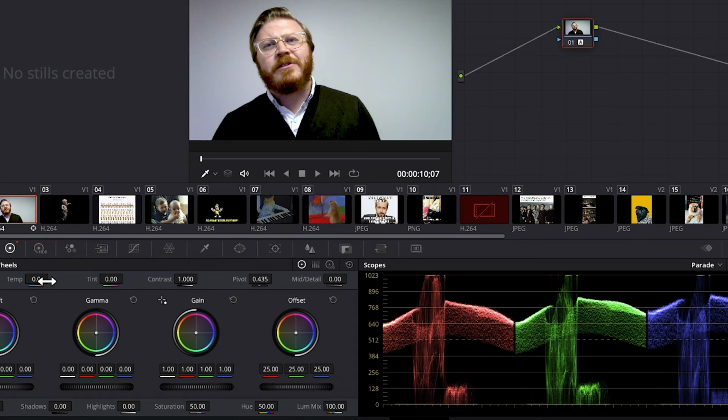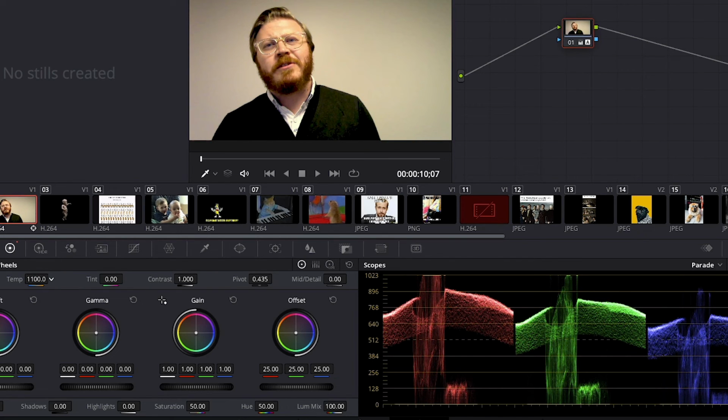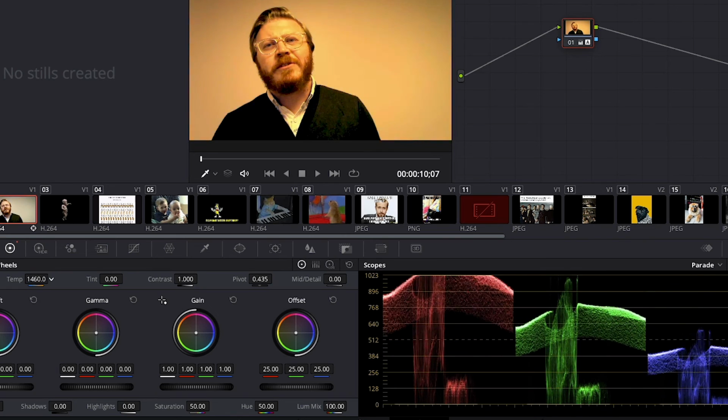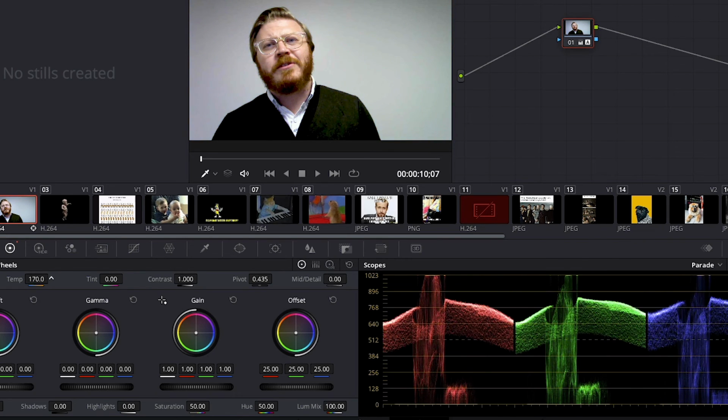So I'll start with temperature, and you can see on this image, it looks pretty good, but if I were to drag it this way, you can see what that would look like if I was under a street lamp or something, right, where it's way too orange. Then I would drag my temperature this way until, as you can see over here in the graphs, blue to orange, and I can make really minute adjustments to the entire spectrum. Now again, that's not as detailed as going with each individual color wheel, but that will give kind of a macro adjustment that you need.